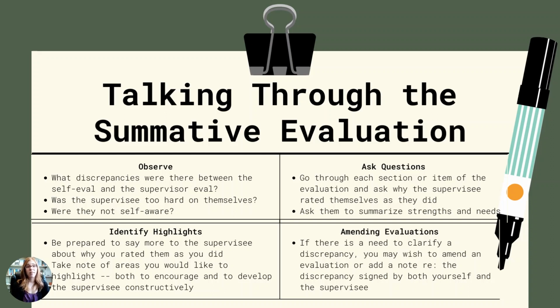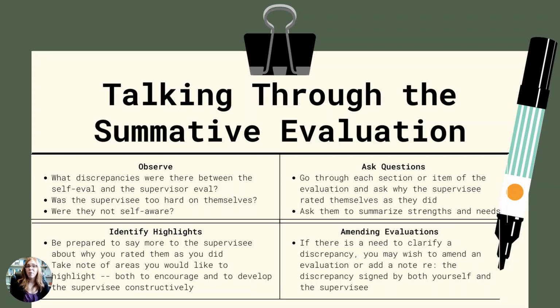If the supervisee says, hey, I do not agree with this 2 that you gave me, or this 1, I really think that you are being too hard on me, or that's not fair, or you didn't see X, Y, or Z things. If they're upset about it, then certainly rather than just changing it to make them happy, you want to write a note. They can certainly write a letter and include it in their file about why they disagree and why there was a discrepancy, or you might want to add a note. Maybe they needed to amend their self-evaluation because they were too hard on themselves.